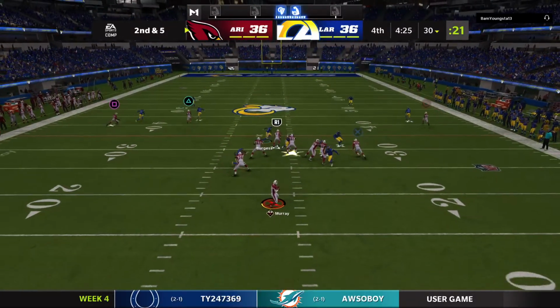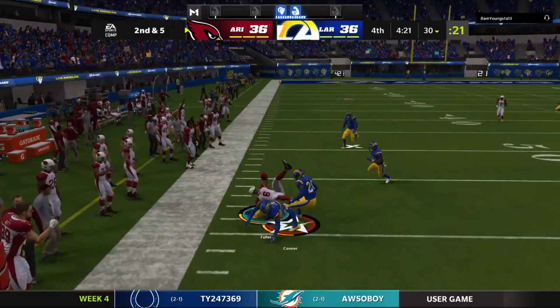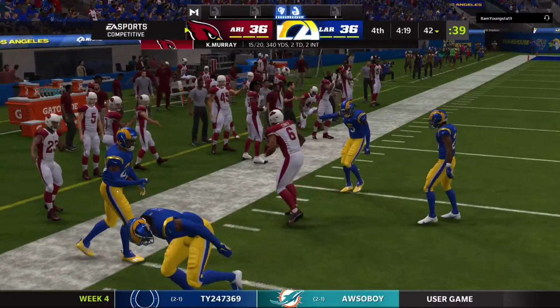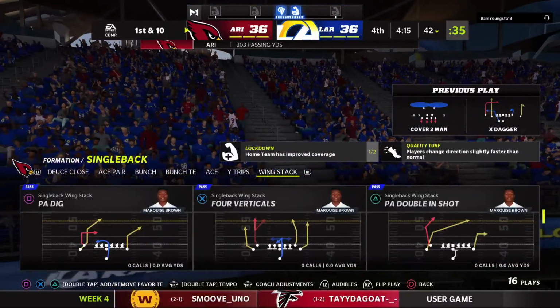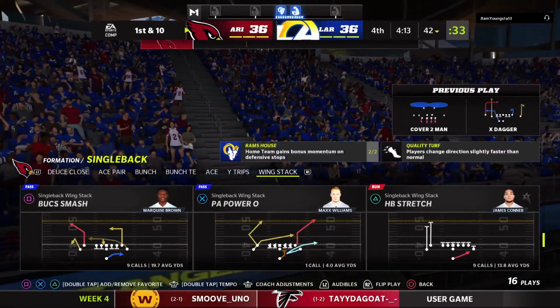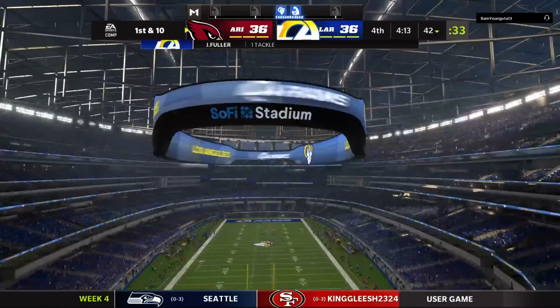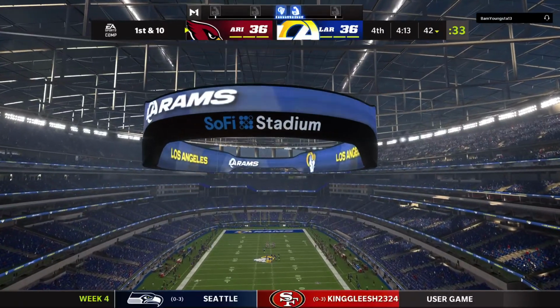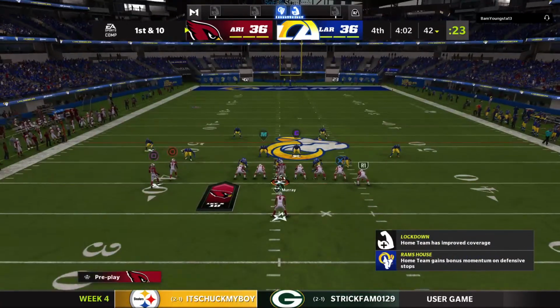To throw, it's Murray. To Connor on the check down. Room here to run. And they get him down, but not before he takes it across the 40-yard line. But they certainly had success throughout this contest getting him the ball in the passing game, and there he picks up another first down. Whatever they saw going into this one, they've been able to capitalize on it, and no adjustment has been made to take it away.